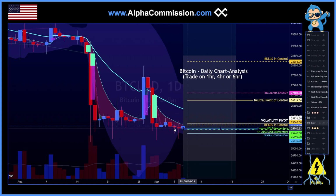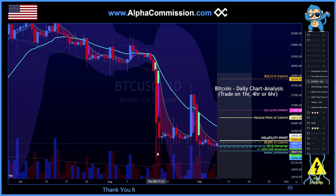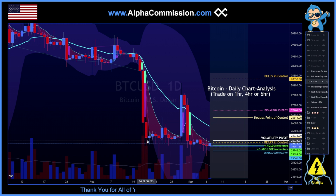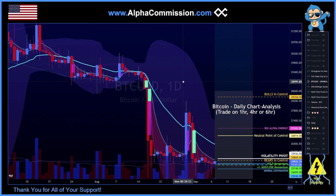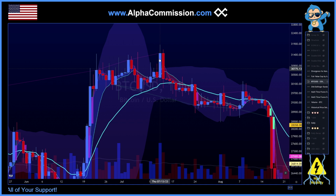But I just don't really trust this price action right now. Usually when we have a pretty serious drop like the one that we had here, I love taking that first bounce. That first mean reversion is always a very reliable thing. Okay, you can see it here, right? You can see it, even here, right?